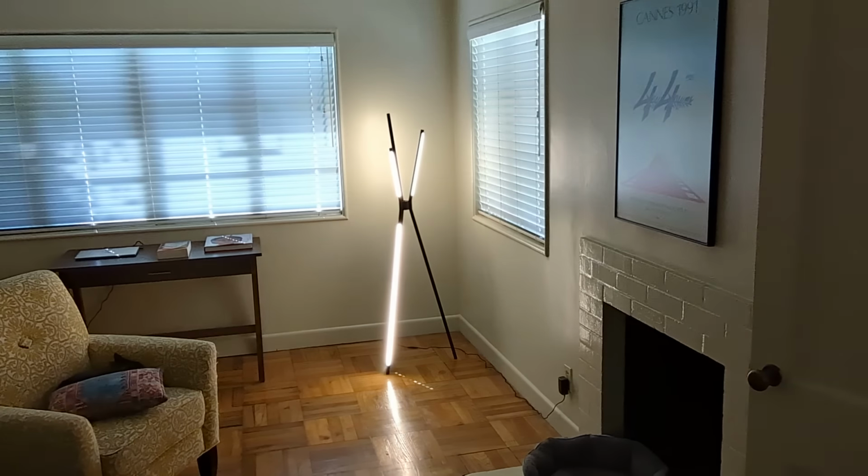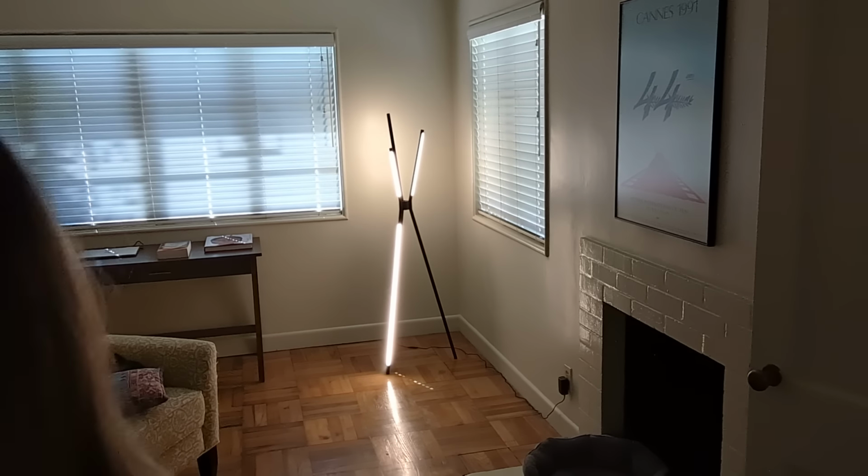Okay, so I think I am now going to switch to the body brush, if that sounds okay. All right. So here we go. This is exfoliating, so I'm going to go a little lighter on your neck skin, just because the neck skin is a little thinner and more sensitive than the rest of the body. But it still feels really good.